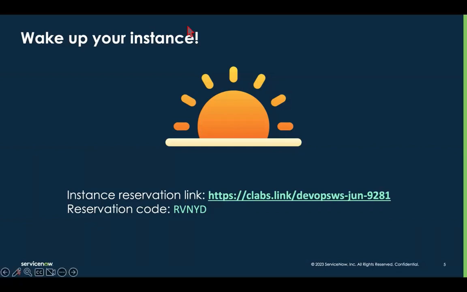So in case you want to try and do the lab after this session in your own time, you are welcome to do that, but just be aware that the instances are only available for a limited time. So the idea is to wake up your instance now, because it may be hibernating, so that by the time we get through the initial slides and kick off the lab, your instance is actually ready to go.